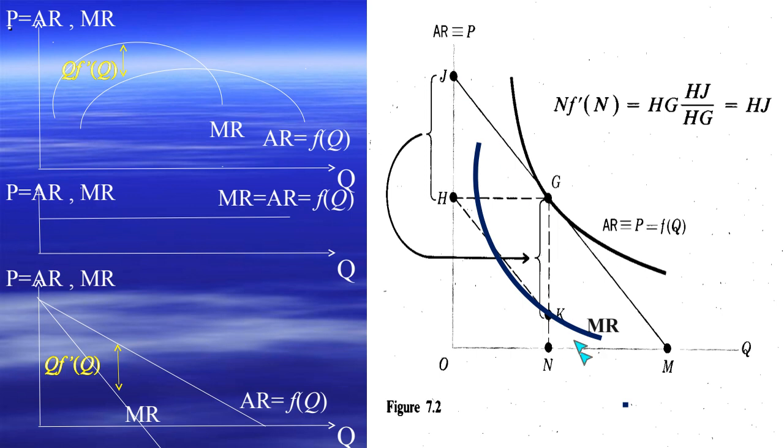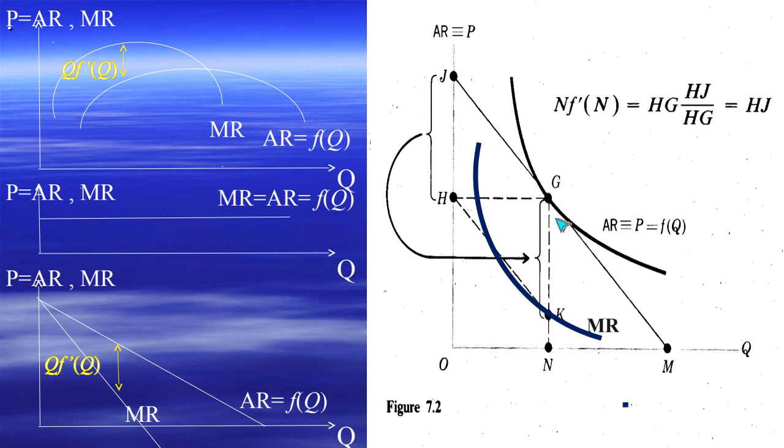Here in the book, this figure is not very easy to understand. It's not very clear, but here we have the average return. Here we have the average revenue, and here we have the marginal revenue, and the distance between them is q times f prime of q. It says here n times f prime of n because it measures it at the point n. So this is n times f prime of n, which is q times f prime of q at the point n. And you find the same thing here as well. This is the distance n times f prime of n, or q times f prime of q at the point n. And you find it here.